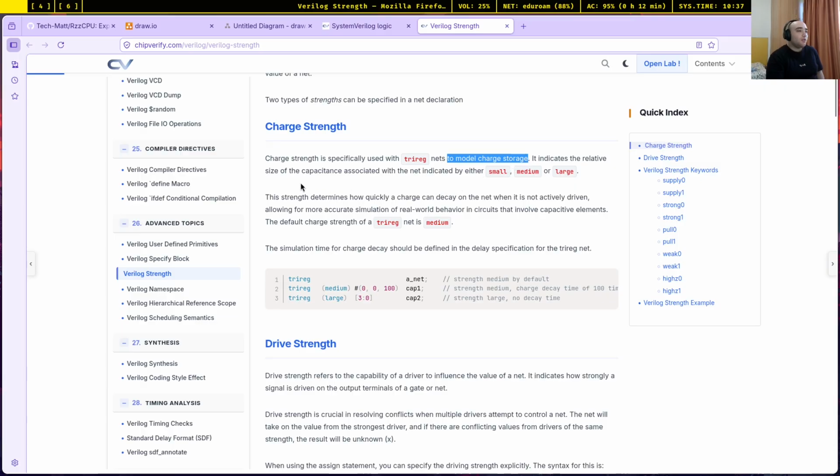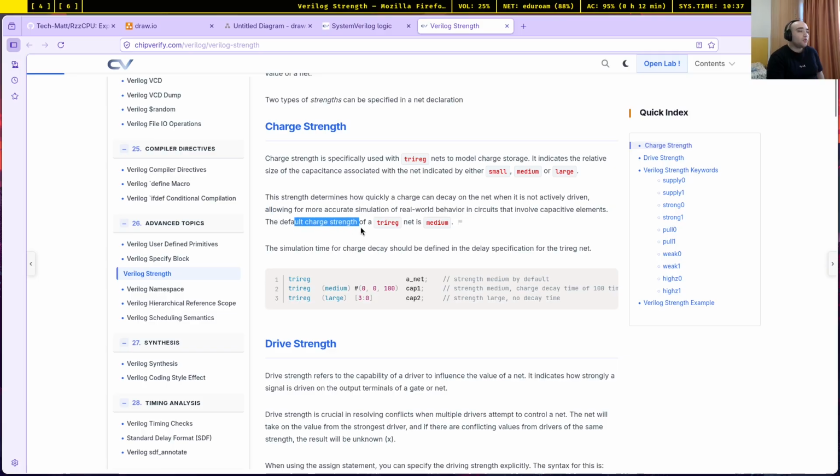It indicates the relative size of the capacitance associated with the net, indicated by either small, medium, or large. What the actual fuck? This strength determines how quickly a charge can decay on the net when it is not actively driven, allowing for more accurate simulation of real-world behavior in circuits that involve capacitive elements.